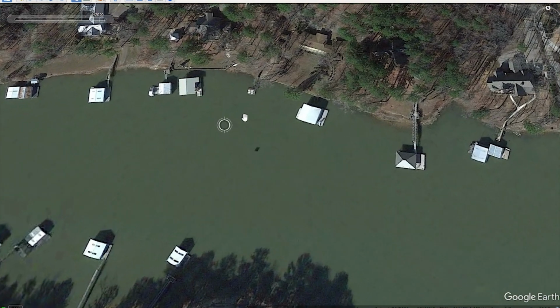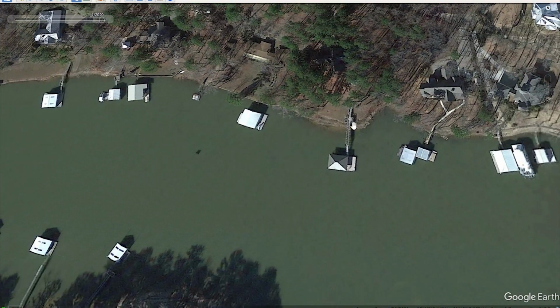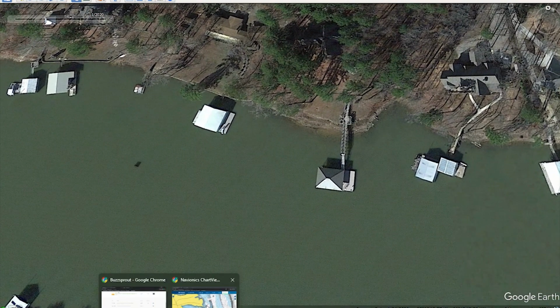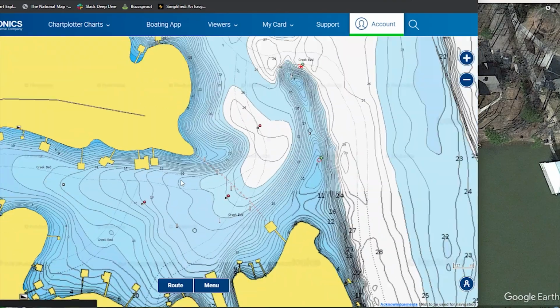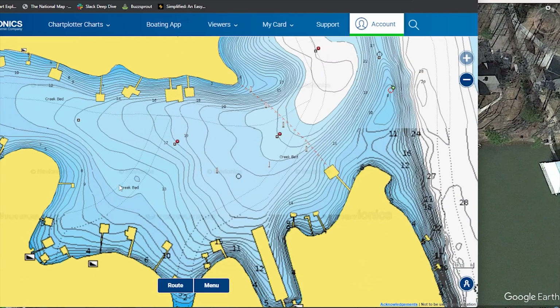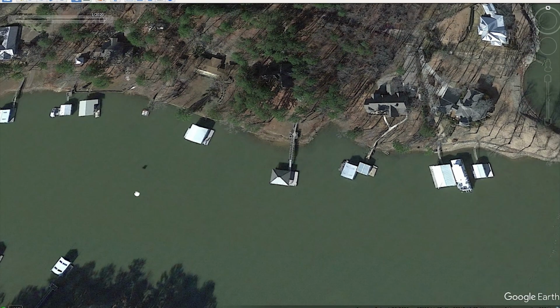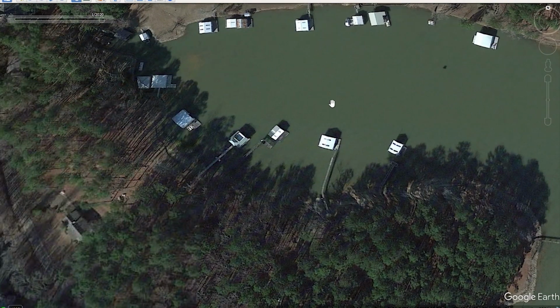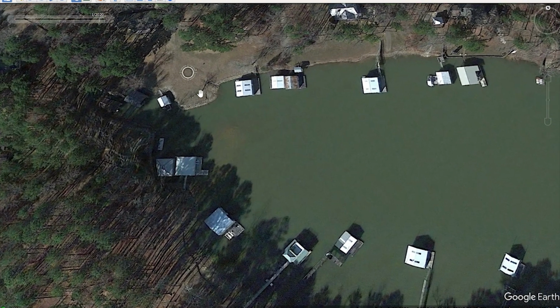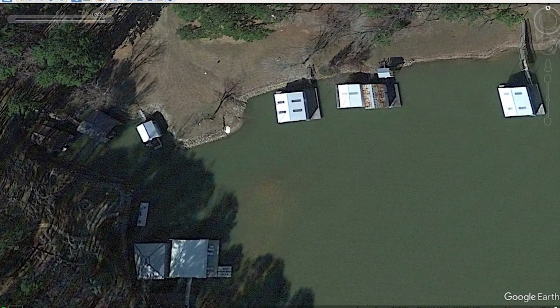Going back in here now, this one's more flattish, it looks like. Let's see what this looks like on Avionics. It's this one. It is kind of more flat. We got a creek here. Nothing really crazy happening in it right there. Someone's going to say I'm going too fast. I'm sorry, I need to slow down. But you see that's all rock right there. I guess when that lake does come up, it's going to be all in it.